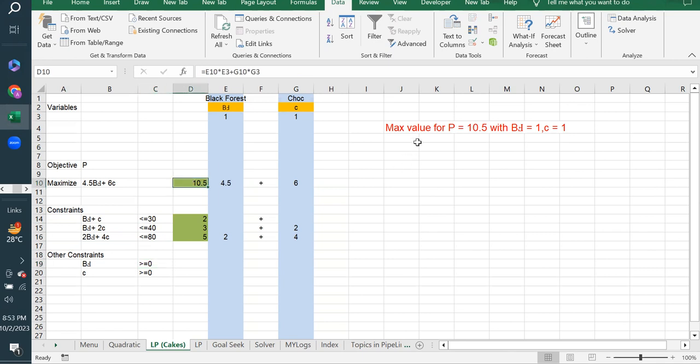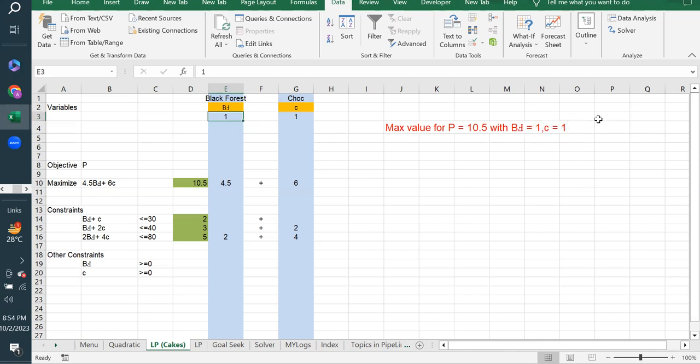So let's run this, and then we will cross check whether this maximized figure is right. At the moment we have one cake each, black forest one and chocolate one, so 10 pounds production is here.